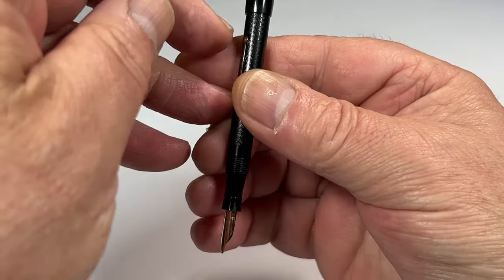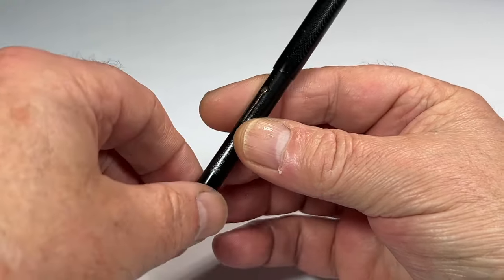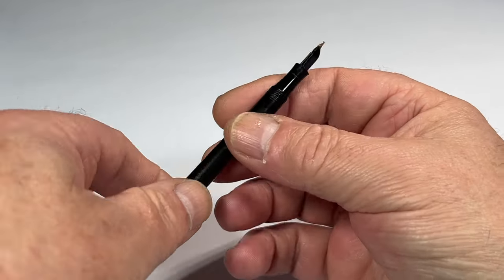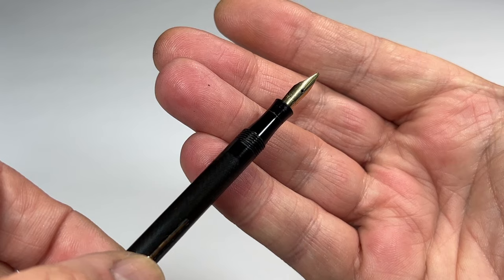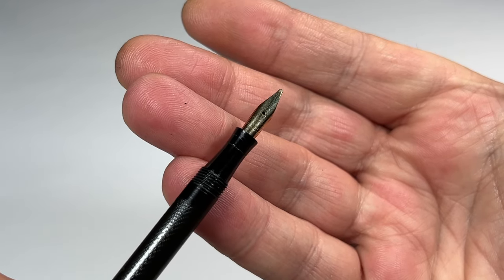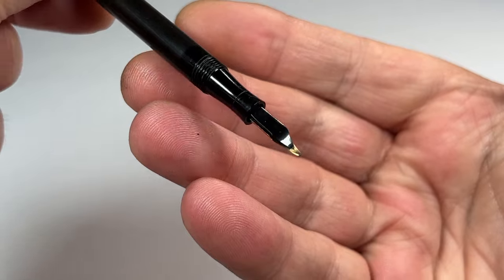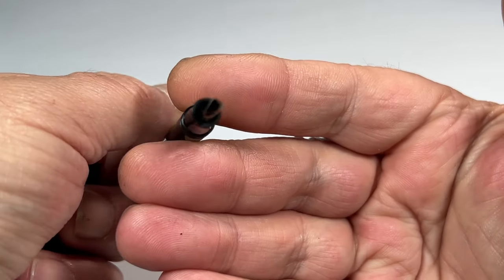Now, as I said, we've put a new sac in the pen. So there you can see the lever is nice and springy. I'm not going to fill the pen because I'm going to leave that pleasure to the new owner. He can fill it with his favourite ink and away he goes, and he can enjoy the pen. You can see the section there above the thread, a slightly concave section. You can see the nib there. This one's got a warranted 14 karat gold nib. There's a sideways view. There's the feed underneath, nice and clean as it should be.